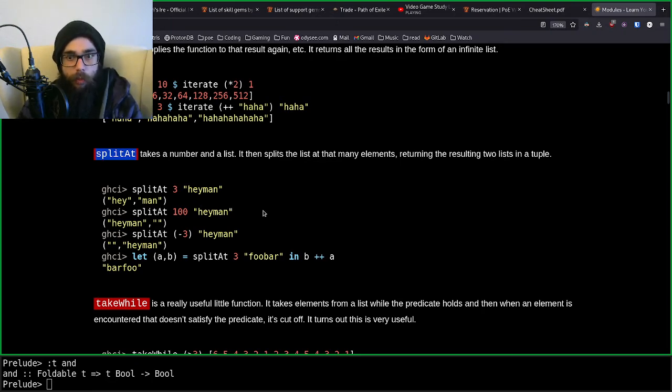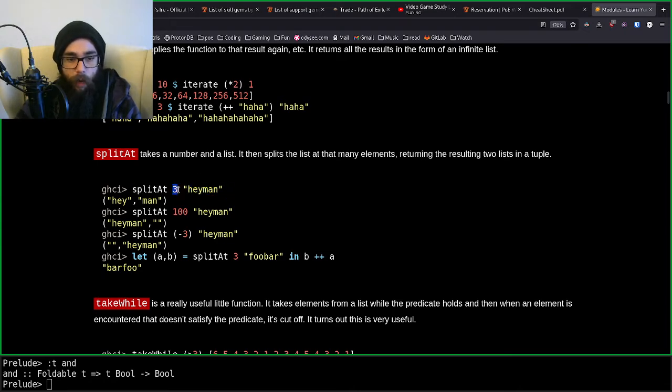In Haskell, it's pretty important that the functions are named pretty good. Naming it just split wouldn't imply that we need a value to split at, right? That you need two parameters in split at.